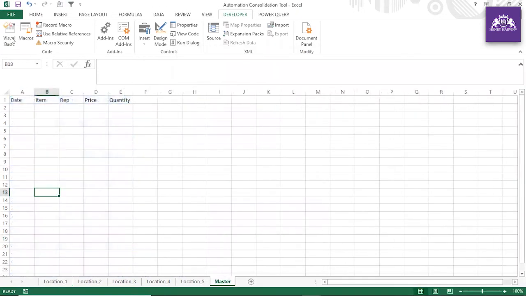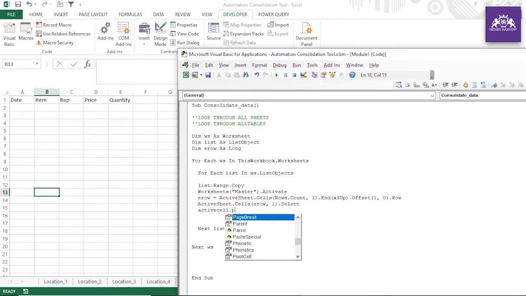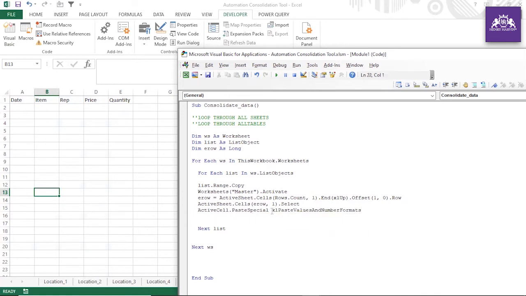Once you come here, you have to activate that particular cell, cells row 1, dot select, active cell dot paste special, and now you have to select the proper drop down value.